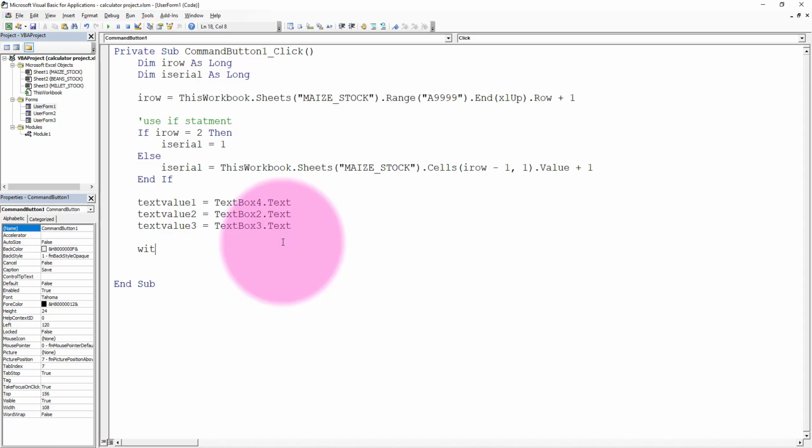So I'm going to say with sheets maize stock, like this. So let's go back to small lowercase maize stock.